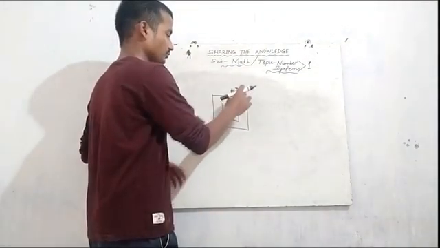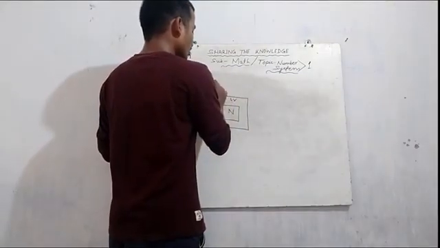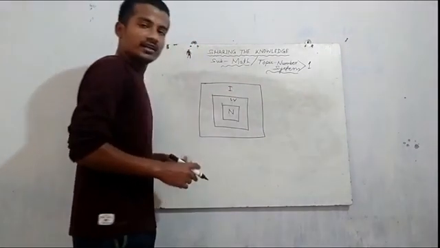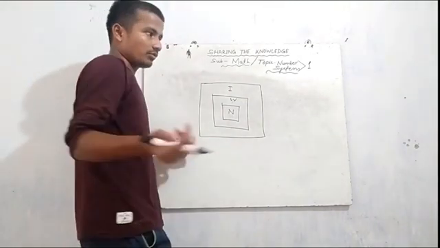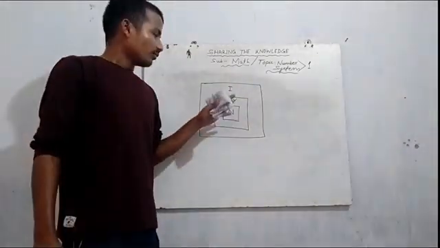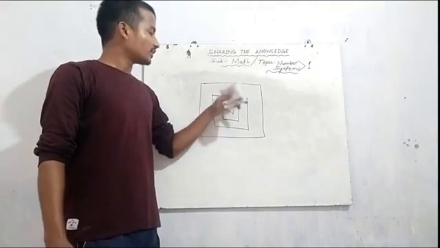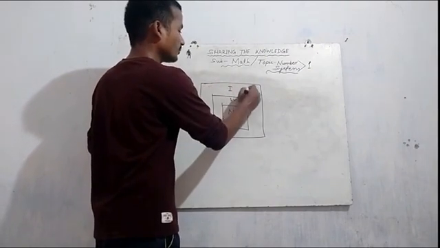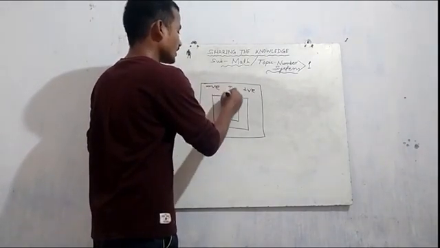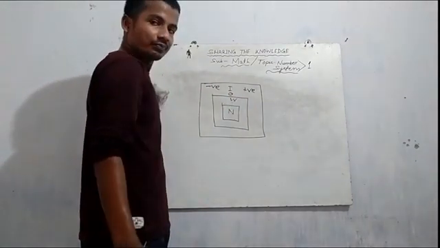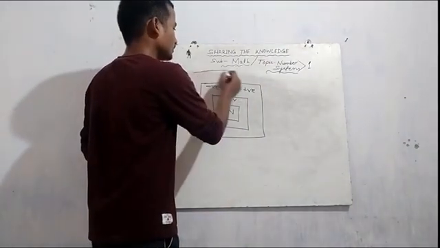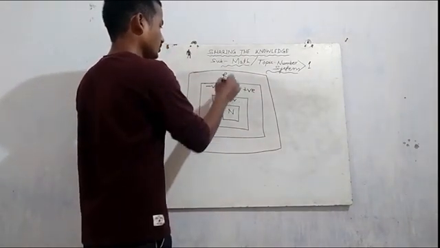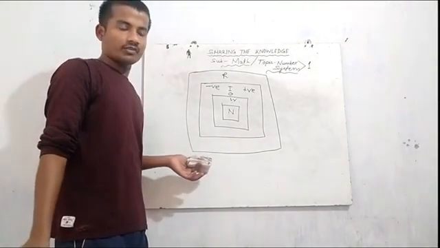Okay, then natural numbers, whole numbers, then all whole numbers are integers. We already learned that positive numbers, negative numbers, including 0 are called integers. So here in integers, positive numbers are there, negative numbers are there, including 0. So 0 is a whole number. Okay. Then all the integers are rational numbers. Okay.